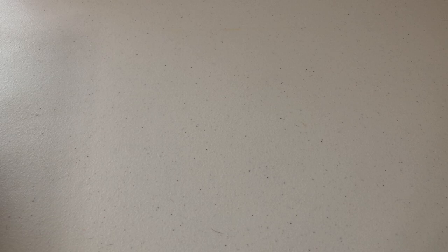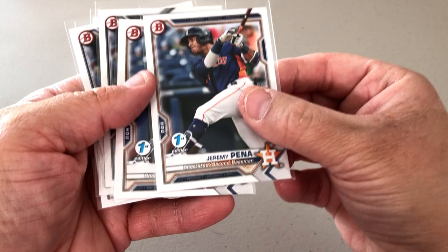This one I've got to open here. Both of those were pickups — one was a pickup on eBay and then the Cardinals one was a pickup in a group. First Bowmans are out so I wanted to pick up a few of these: Jeremy Peña, who I have seen play, Drew Romo — I finally want to write him — and then there's a nice Nolan Gorman for my collection.